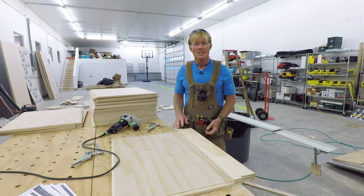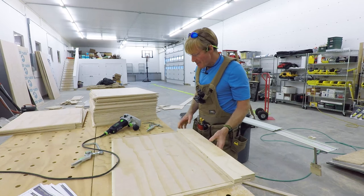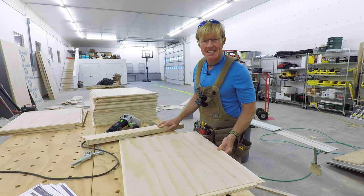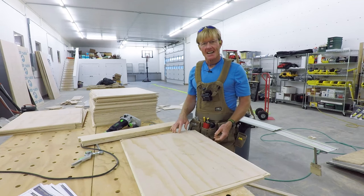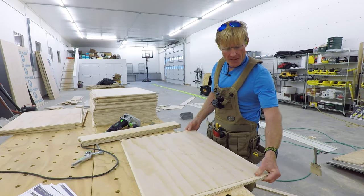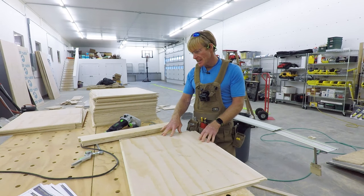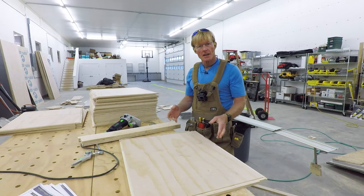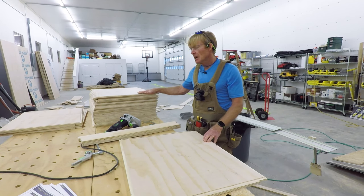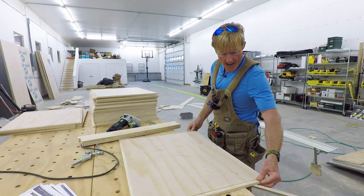I'm Ron Palk working on the smart wood shop — a lot of production going on here. I am making the bases for the 28 drawers, so this is a process I'm doing 28 times. They're all identical at this phase. In the next phase when I start building the sides, back, and front, I'll be going to eight drawers of three inch and 20 drawers of the taller, about seven inch.